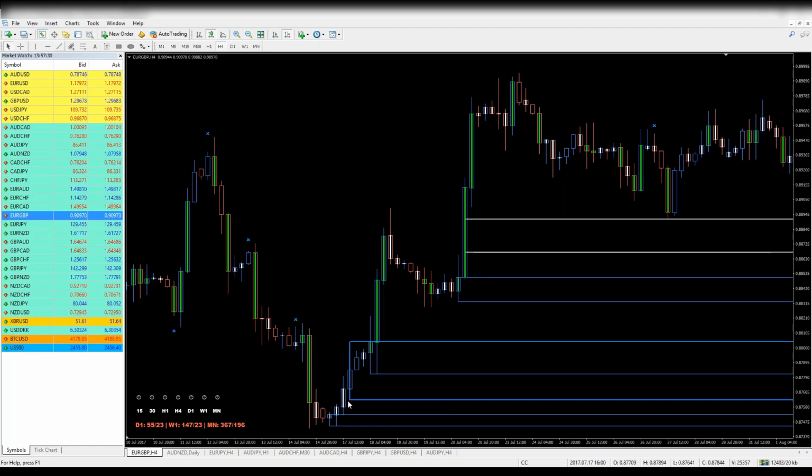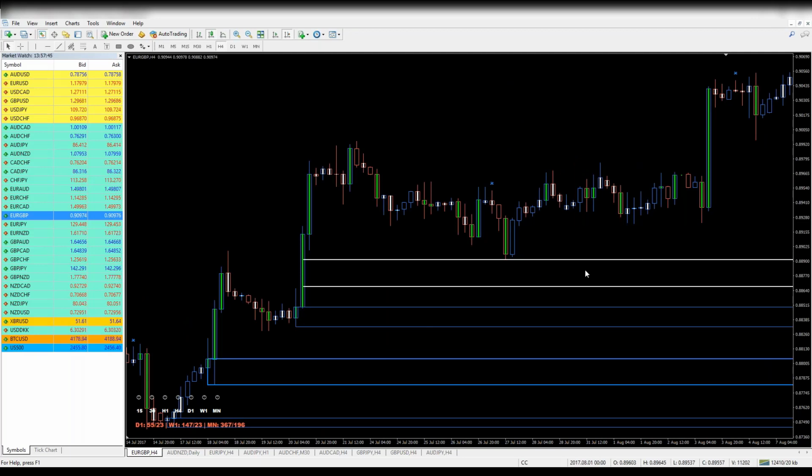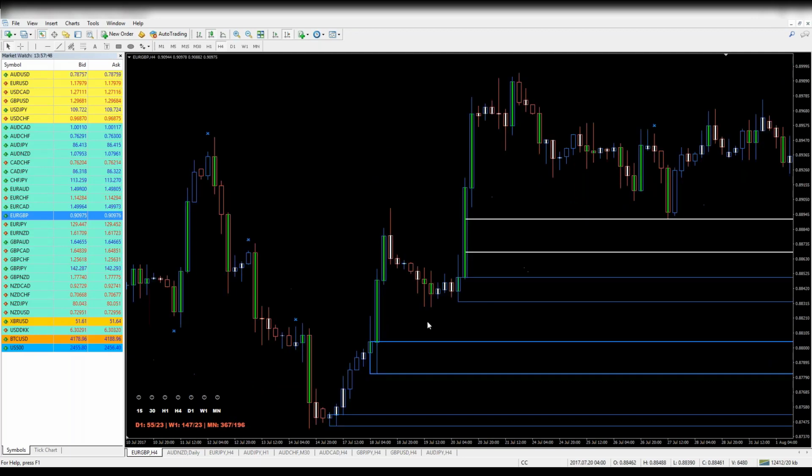There we are. And it stayed from, actually this is the low. This is the candle here. So the indicator did it correctly. So this is the one that is completely fresh, untested, with the best imbalance. So this is the one I would take. I wouldn't touch that. I might have a go at this one with reduced risk. But I think this is a pretty decent area down here.